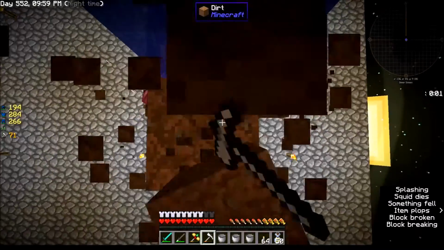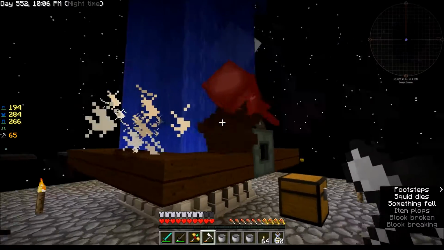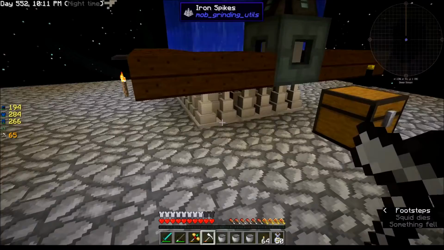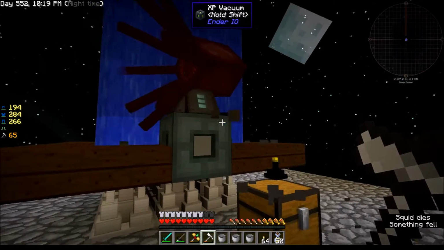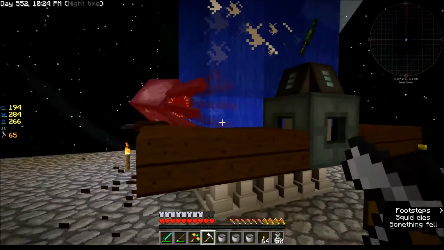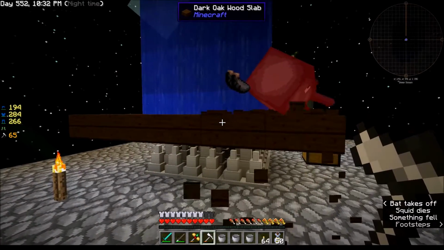Oh, there we go. We are getting squid. Awesome. It is working already. Oh, perfect. And they're not even hitting the spikes. They're dying on the slabs. Look at that. He fell out. He died on the obelisk. So yeah, the obelisk isn't getting very much in the way of XP. I guess if any of them land in the middle, that'll work.